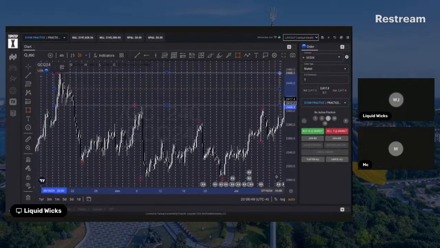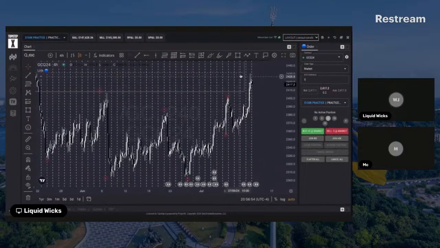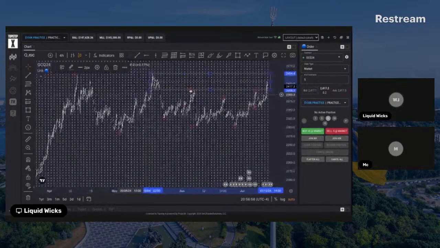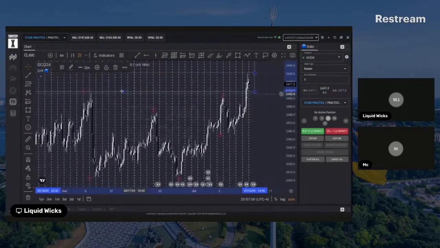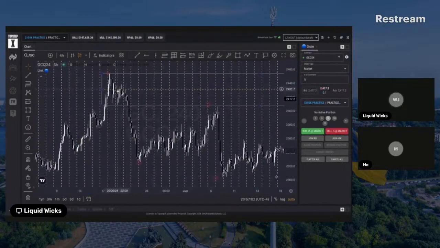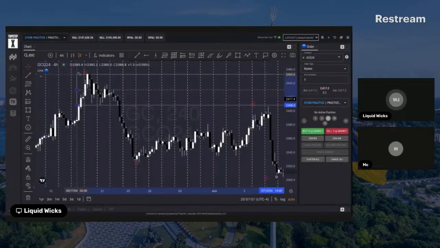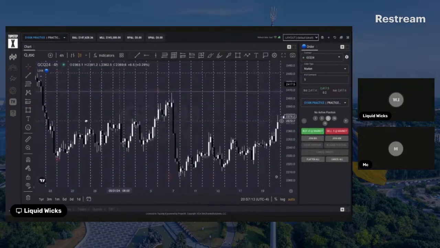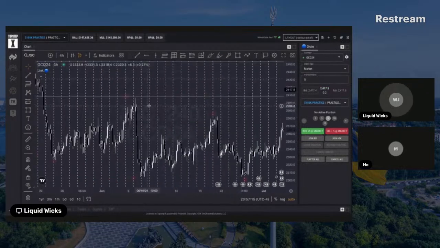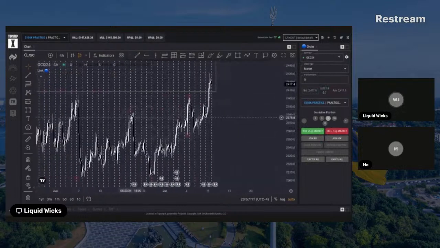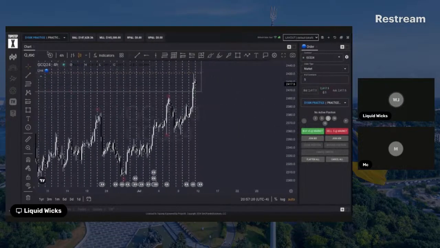Oh, the entry. I got in at like the minute. Yeah, okay. I saw it. I got in the first time, I was too early, and I got back in right at the right time, and it bounced a couple times from that area, and then it dropped. I was like, damn, everybody was looking to get into the buys. I was like, yo, the way that market's been pushing up, I knew it was gonna come down at some point. Yeah, I just kept trying to get in too early.